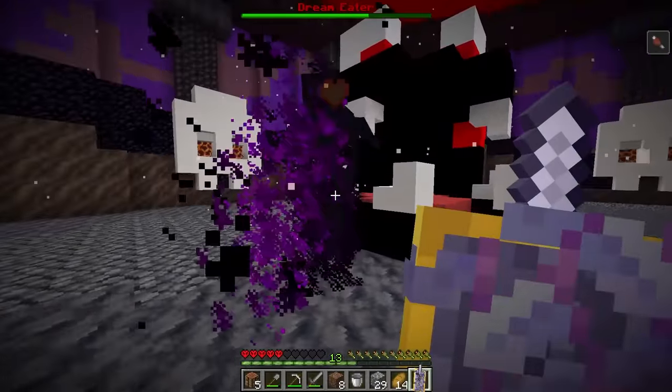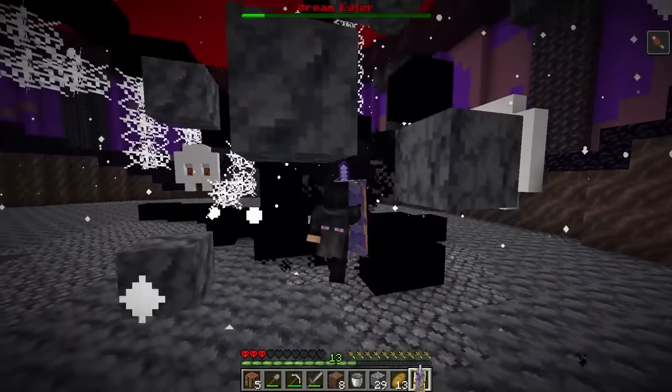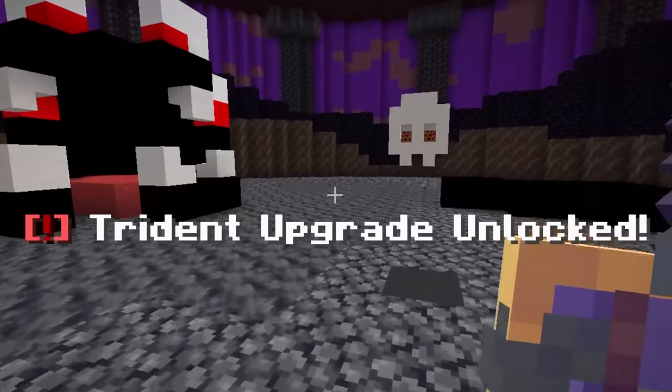Oh my gosh. Okay, hit, block, hit, block. I got my spear and my shield. Oh man, I'm blocking for my life. Okay, I just need a couple more hits. Oh, we got him. Yes. Holy. Oh, and now the next evolution is the trident upgrade.